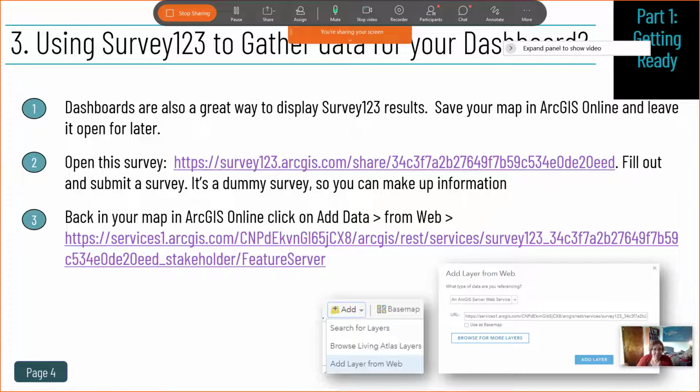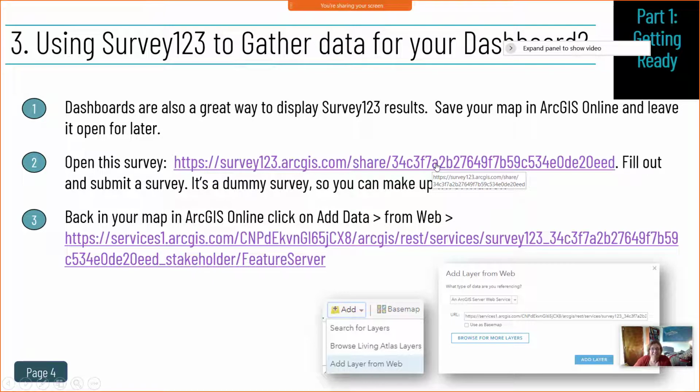Okay, so let's go ahead, and in your workbook, I put a link in to this particular survey. So we are going to add a survey to the dashboard, but first we're going to collect a little bit of data so that there's some data to display on the dashboard.